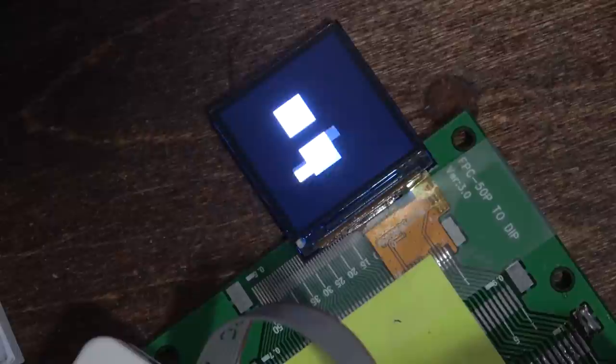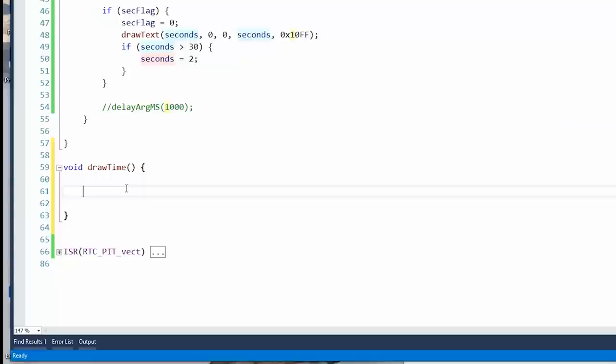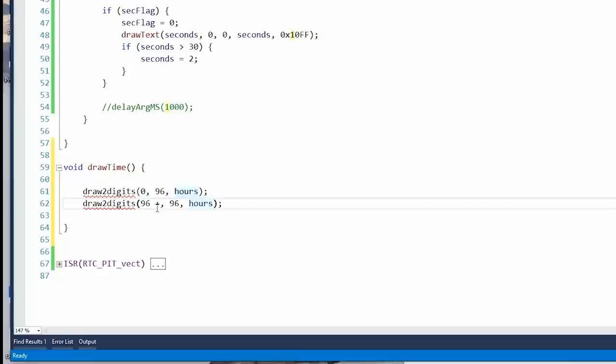All right, we should have enough now to actually draw the time. So let's do that. Void draw time. It's draw time. Draw two digits. Hours. 96 plus 48. That would be the minutes. Well, actually, let's make it seconds and minutes just so it's... Oh, wait. Actually, no. Let's do hours, minutes, and then have the seconds be big. Like your life is ticking away.